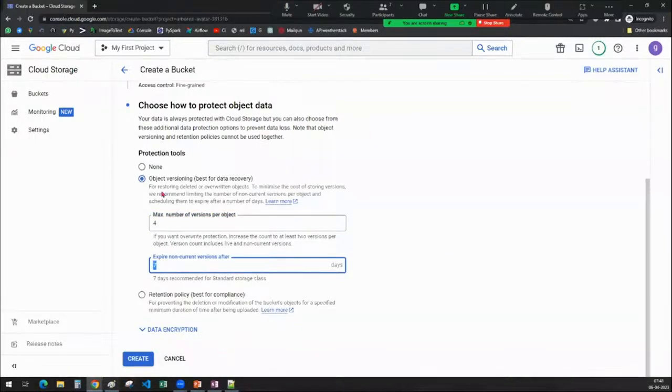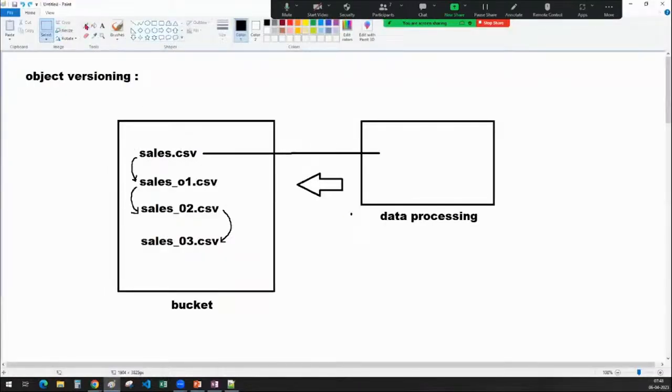For example, if you select 3 here, sir, 3 versions, this is your first version, this is your second version, and a third version will be there.